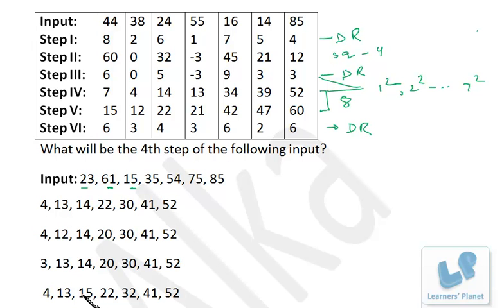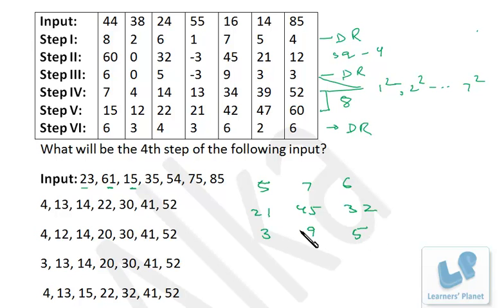You can see that. So in the very first step, what we have to do, we have to find out the digital root. So it's 5, 7 and 6. After that we have to square minus 4, so it's 21. 49 minus 4 is 45. 36 minus 4 is 32. Then further we have to find out the digital root.